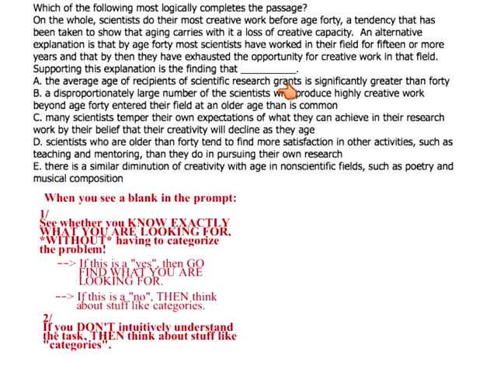Same sort of thing, let's apply that to here. Scientists, on the whole, typically do their most creative work before they're 40. That means I don't have too much creativity left. How sad. A tendency that has been taken to show that aging carries with it a loss of creative capacity. So this means most scientists do their creative work when they are relatively young. Some people have floated the idea that getting older inevitably means less creativity.